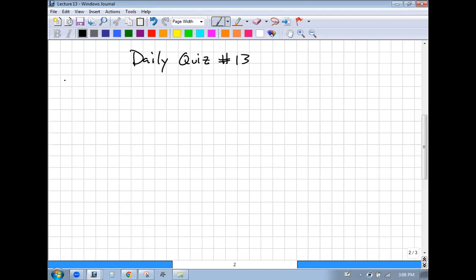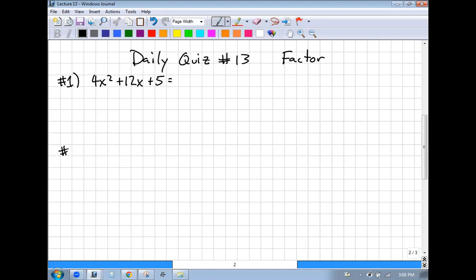So let's do a quiz here. All right. You should be able to multiply stuff pretty easily, but I want y'all to be able to factor. I want you to factor 4x squared plus 12x plus 5.